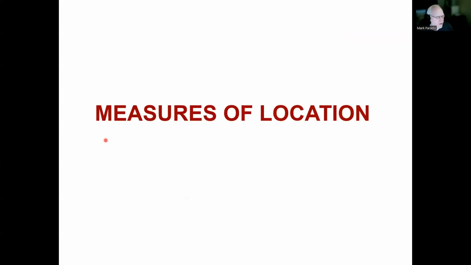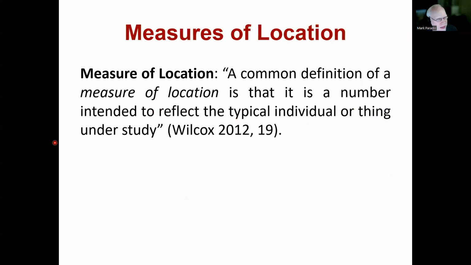All right, so now that we've got a little bit of the symbols, and we'll talk through the symbols if we see them again, explaining what the different formulas mean. We'll start in with measures of location, which are the descriptive statistics that we'll be covering today. At least some of them. There's many different measures of location. We're only going to be looking at a few in this particular course.